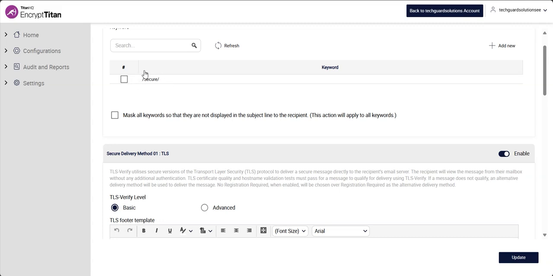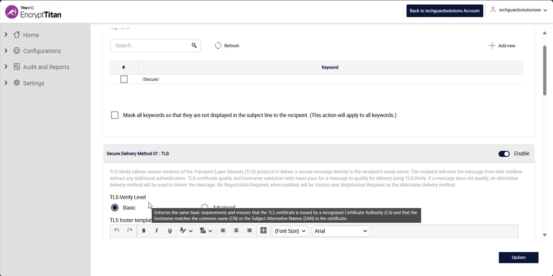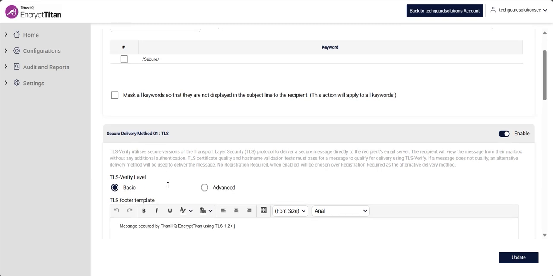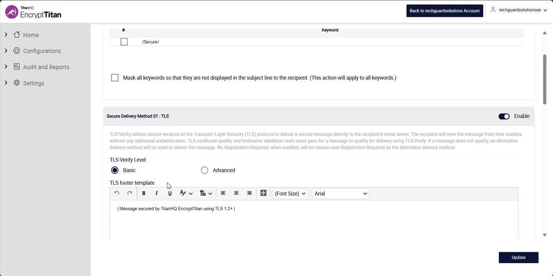When we use the word secure in our emails, this will trigger the TLS encryption when enabled. This means that emails will be delivered securely and directly to the recipient's inbox. You can also configure the footer of the mail to disclose that the mail has been encrypted through our service.